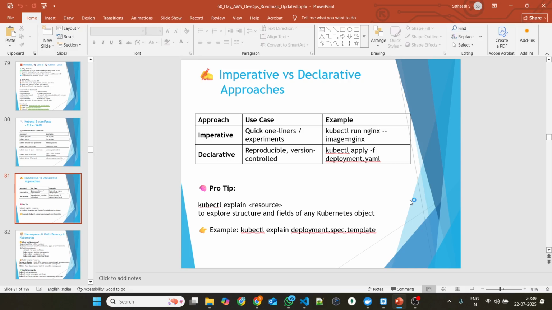Yesterday we had this Kubernetes introduction. We were seeing why we need Kubernetes instead of using these Docker commands, and what the components and the architecture of Kubernetes are, and how Kubernetes is installed on a cloud platform. Those things we explored yesterday, and then we saw the local setup. If you have to run Kubernetes locally, what are the tools that you need? We tried to set those up yesterday, and then we started to run some basic kubectl commands. Today we are going to start with some of the imperative commands.